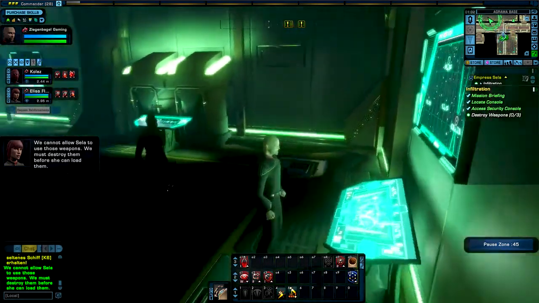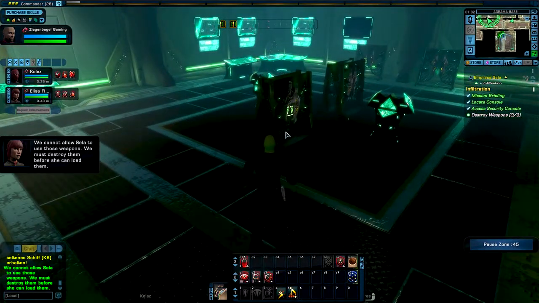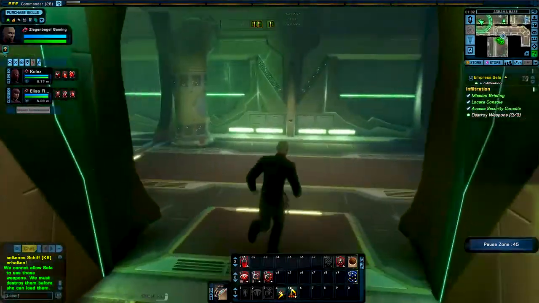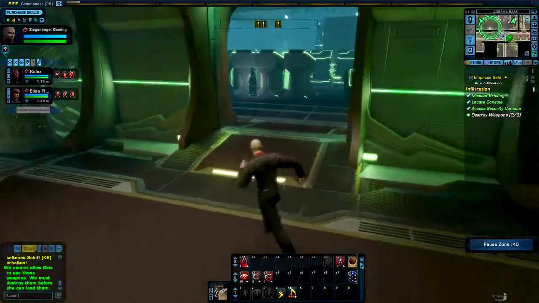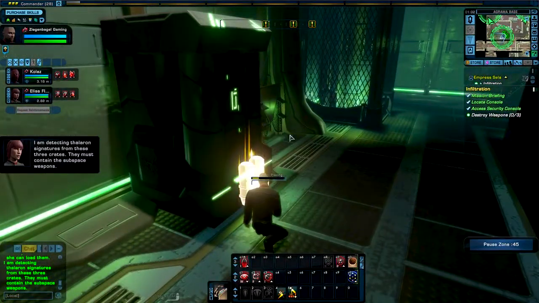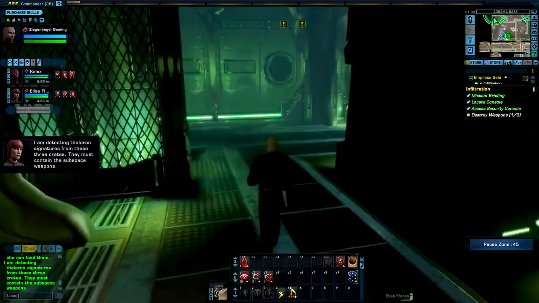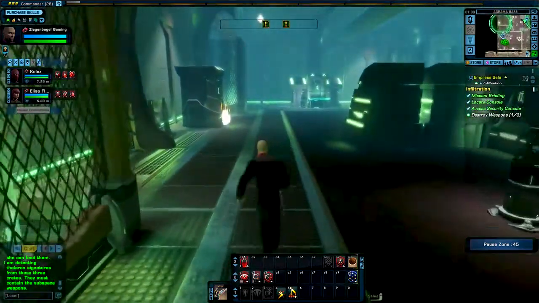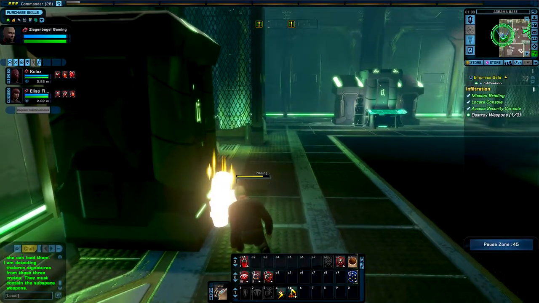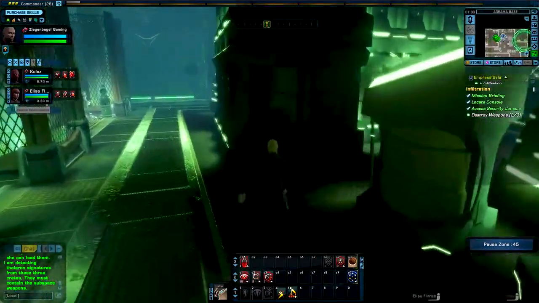Okay, we cannot allow Sela to use these weapons. We must destroy them before she can load them. So, we have to exit here and go to the other rooms and destroy weaponry. Alright, let's play spatial charges. Alright, Thoron. So this is where the Thoron things went from the last storyline. They were brought here to make bombs to take out Vulcan.